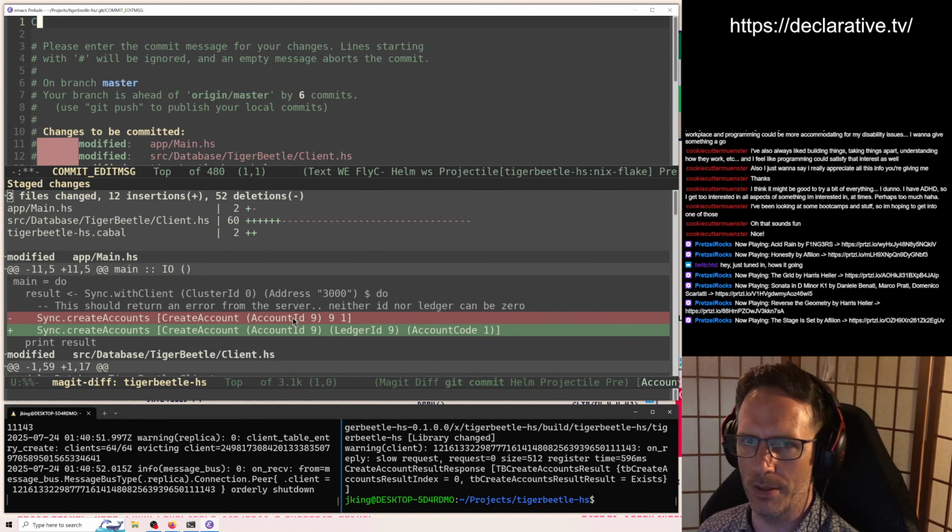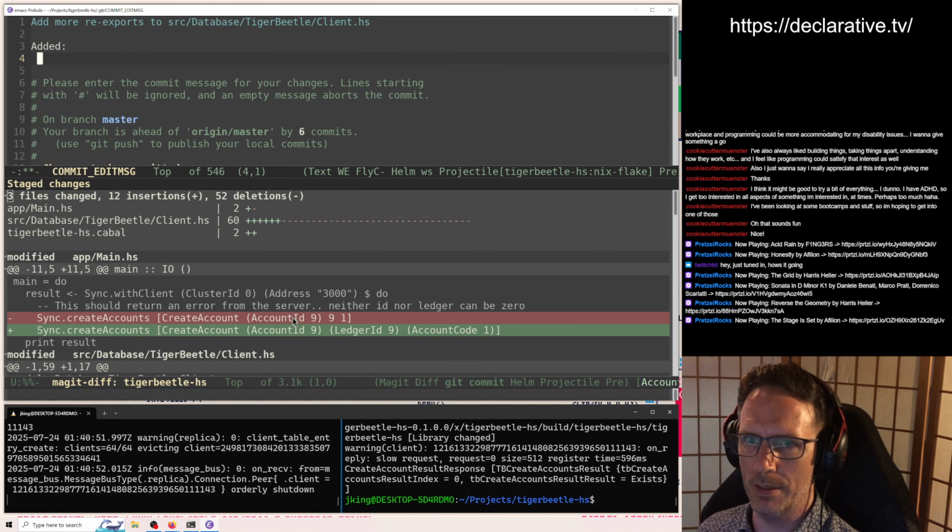Let's see, the main part of this change is that when applied, this change will add more re-exports to TigerBeetle slash client.hs.